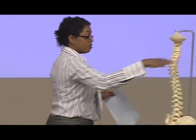So you want to do what we call chin tucks. Okay, you know, when you're on the computer, and you see I wear glasses, but sometimes I don't wear them all the time. So I'll be on the computer and then I'm like, oh, what does that email say? Oh, what is that? I'm doing the forward head posture. That's what we call it, forward head posture. And again, it's not working in the proper alignment. You're getting yourself out here, and those muscles that are connected right here, they're getting pulled.